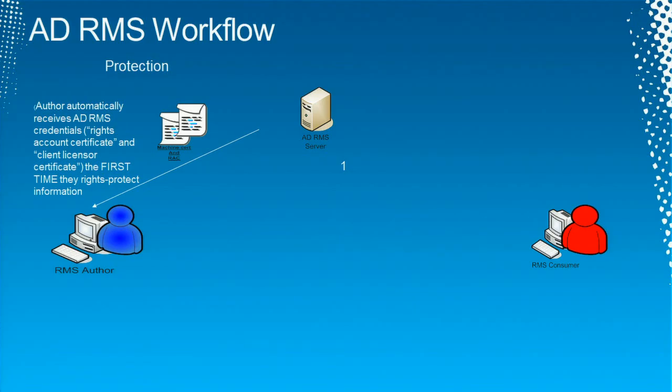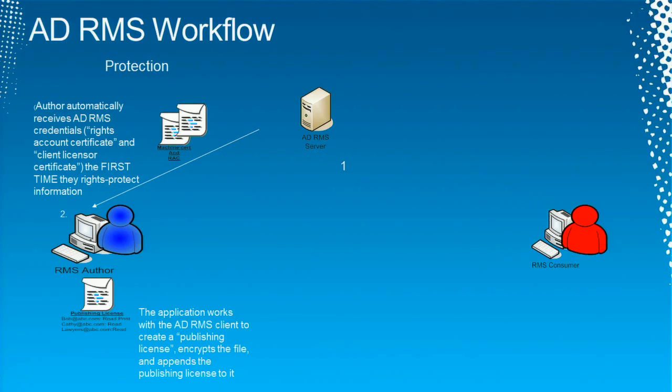Now in both cases, both of those keys were actually generated and issued by the RMS server. So if you're to walk away with one thing, that's the main thing of how RMS works. It's essentially giving a key that was generated by the RMS server to encrypt the content back to the user instead of the server. And what that enables is offline access to content, so you don't always have to contact the server for every subsequent decryption. And you're actually not sending the entire document to the RMS server. You're sending a small bit of data, called the publishing license, that I'll describe in a few minutes.